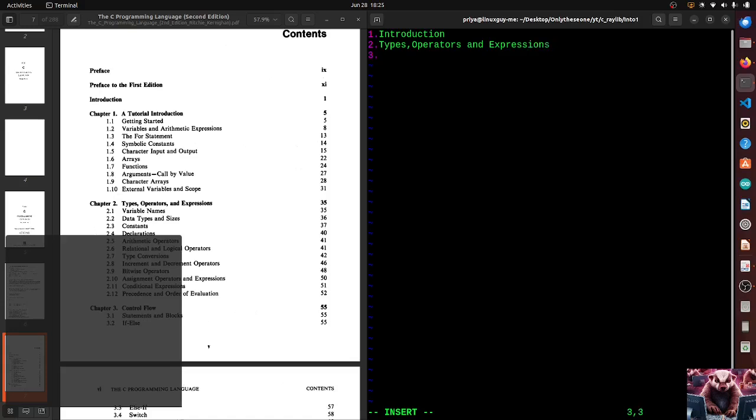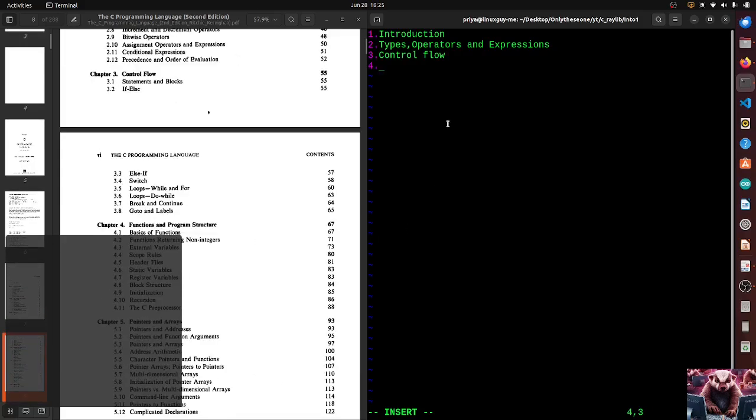Then third will be control flow. Fourth one is functions and program structure. Fifth one is pointers and arrays.